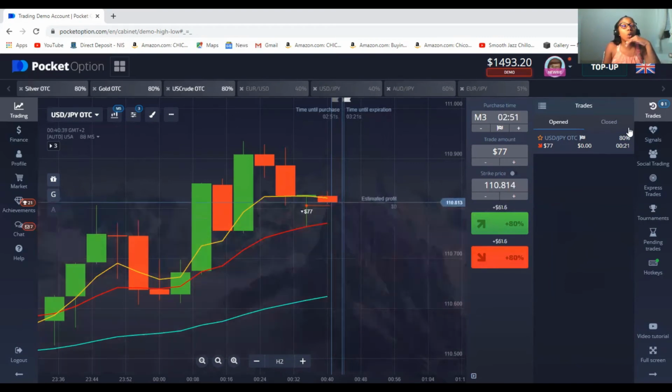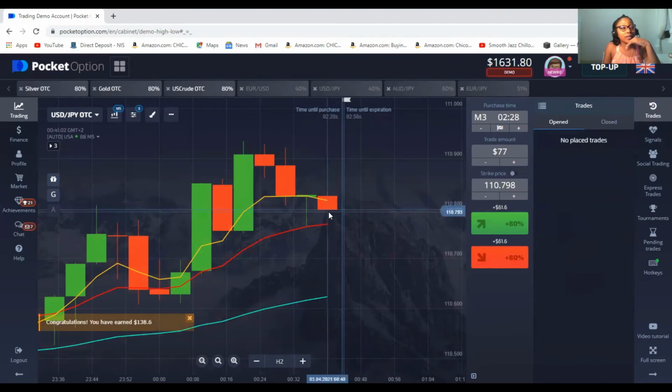Now, how are we aware of when the trade is going to expire? Right here to the right of the screen, you can see a countdown telling you how much longer before the trade actually closes you out, right? So you can see that this has been fluctuating up and down, and I am about to expire this trade in a second. So we actually won that trade, right?